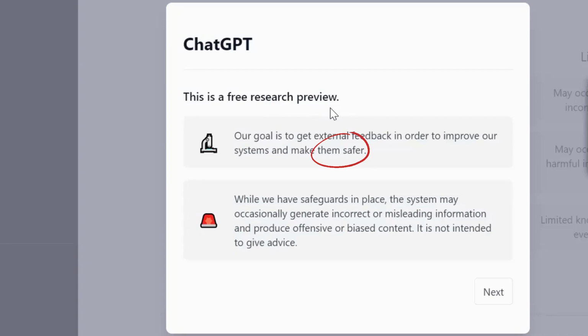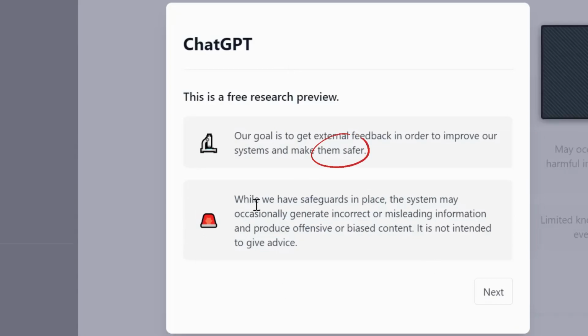What do you mean, make your artificial intelligence software safer? So are you trying to say that it's dangerous right now? And what exactly are you trying to imply? So if you're someone who is a developer or producer of this Chat GPT artificial intelligence programming, I'm just really curious. Maybe you can talk a little bit more of what you mean by make this safer.